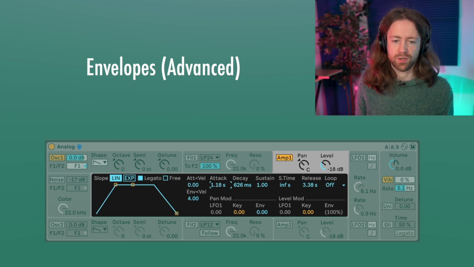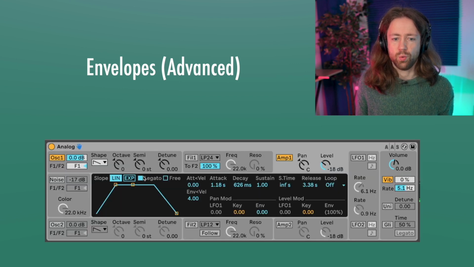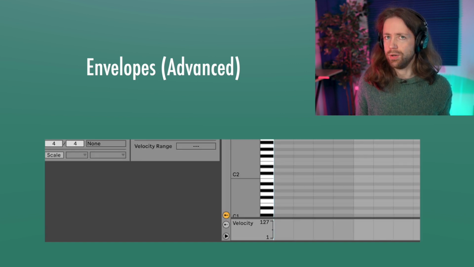Maybe we need some shorter attack, and I'm going to show you the MIDI grid so you can see what kind of note I press. So now I press this note. And if I press it again, it always picks it up at the value where it's at, compared to when legato is deselected, it always re-triggers the whole envelope.